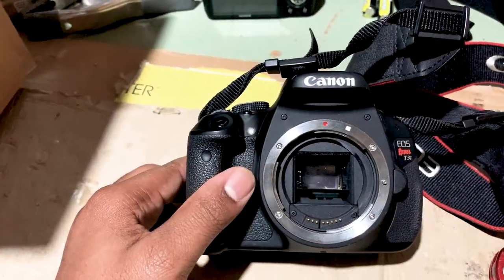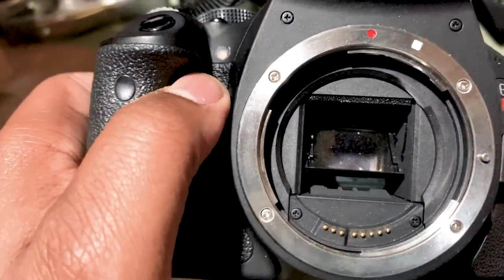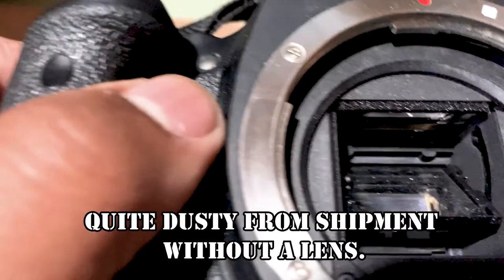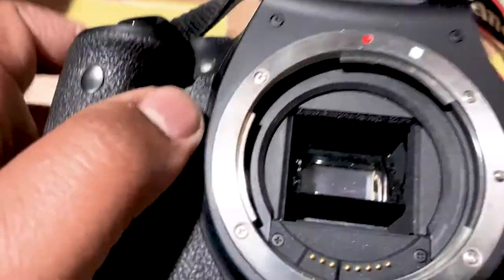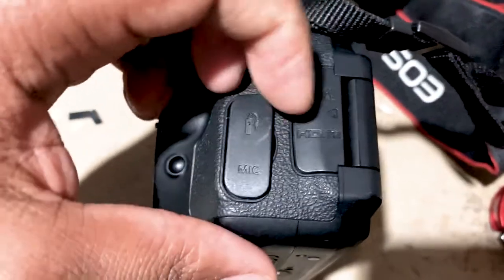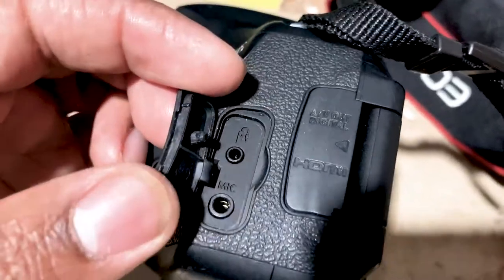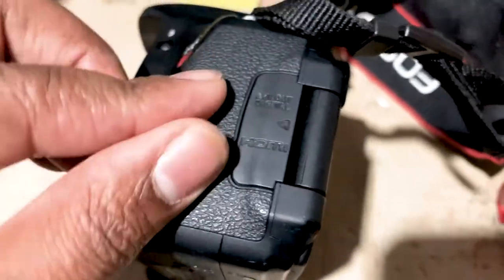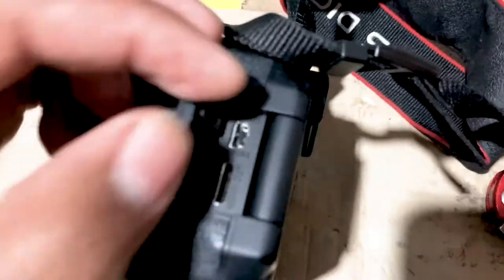It comes with the strap. Let's see if we can get it out with one hand. We got our Canon T3i. This is a used Canon. Got a little bit of dust inside there. It's got a place for you to attach an external mic. Got your HDMI, audio visual, digital out.